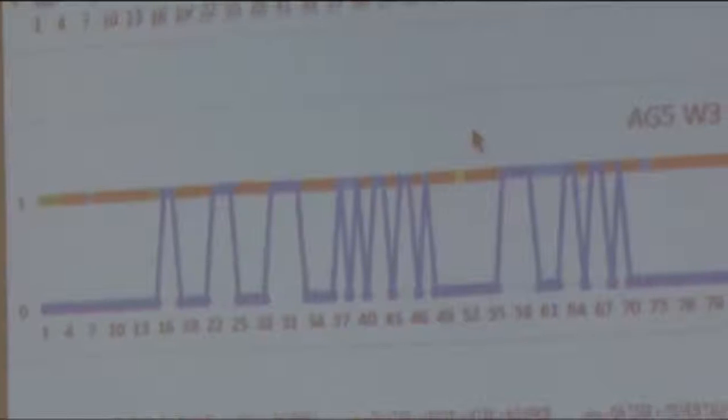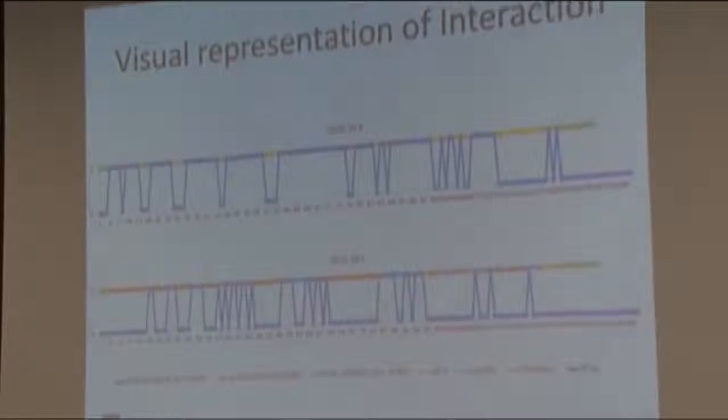So this first group here has lots of long stretches of time where they are in a positive state. They're talking to each other, they're on task, a couple of interactions with the TA. This group down here, orange, is actually on task silent. So these are groups from the same class, same worksheet, the same activity. This group are on task a lot, but they're not talking to each other very much.